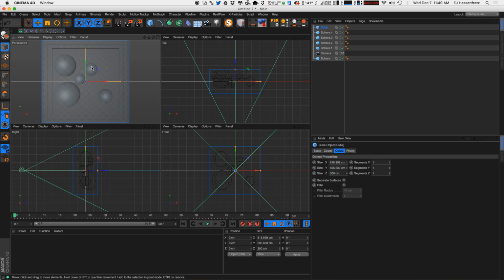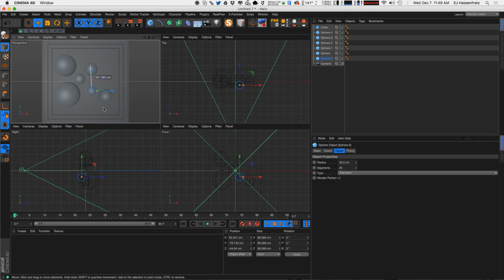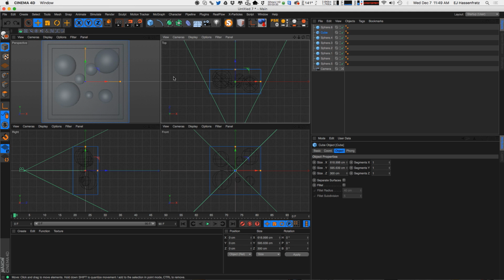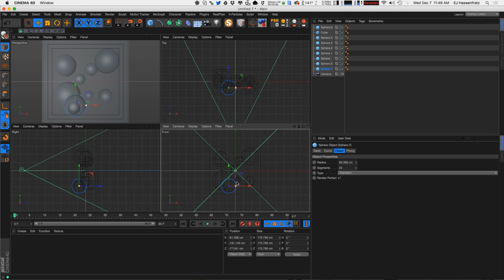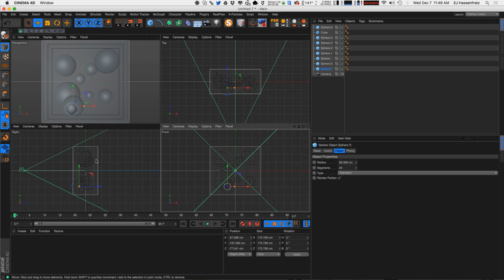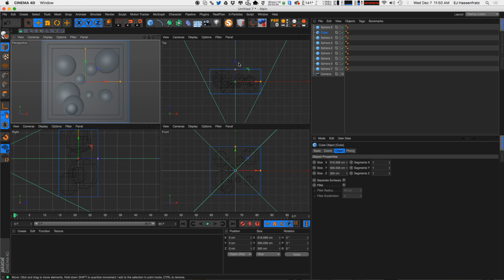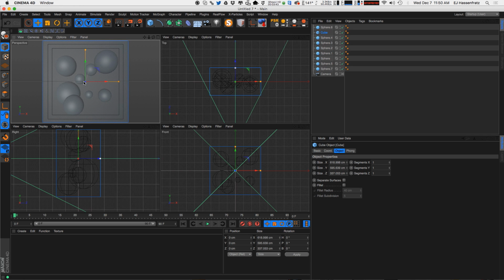So we'll move these around and create some more spheres. Make some small ones, make some big ones. We just want enough in here that we can have them all smushed together. Let's make a few more here. Make this one bigger. And just like we don't want our spheres to intersect, we also don't want the spheres to intersect that box or the cube that's going to be the collider body. So we can move this and then move this back. Move the camera back just so we can have constraint in here.